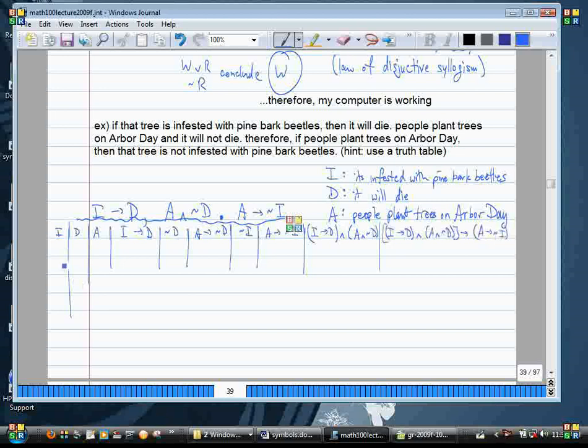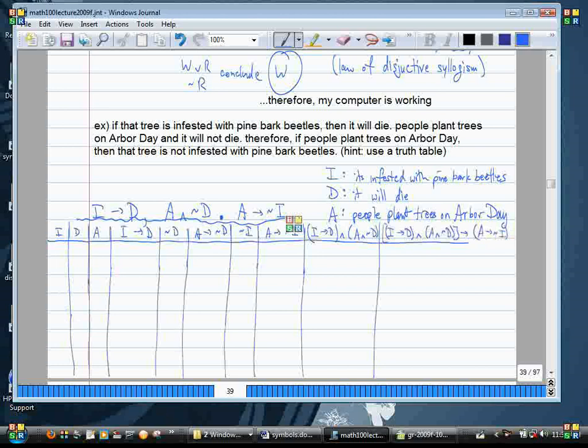And we need 1, 2, 3, 4, 5, 6, 7, 8. Okay, so what are the rows? How do the rows start?